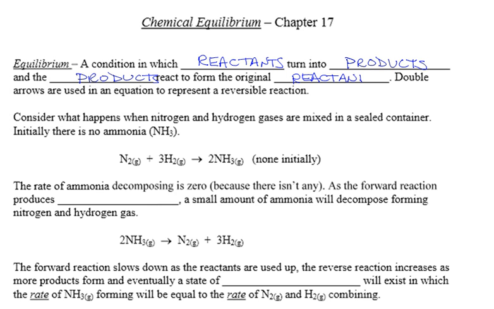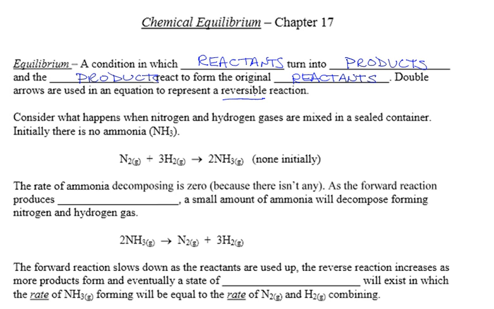So we've done a lot of problems this year where reactants turn into products. We've balanced, we've written the right chemical formulas, we've decided what kind of reactions they are, single replacement versus synthesis. Now what we're going to see is a condition of equilibrium that exists. So this is something we haven't seen before. Double arrows are used in an equation to represent what we call a reversible reaction, which means it occurs in the forward direction and it occurs in the reverse direction.